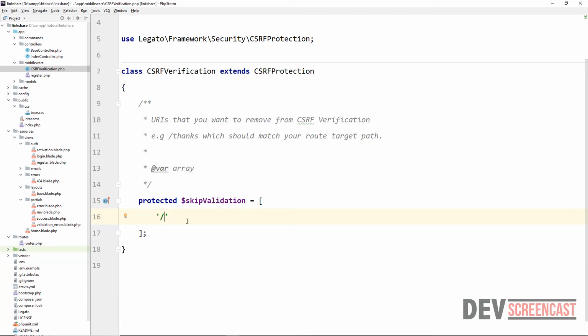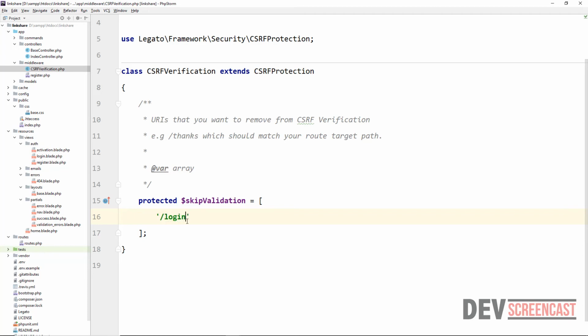For GET requests, you don't really need to worry about sending the token. The use cases where you don't need to worry about sending a token are for GET requests or when you are running PHP unit tests. If you're making a post request from PHP unit test in a test environment, then the framework will allow you to successfully run that post request. Otherwise, you need to explicitly specify here that you want to exempt this particular URL from the protection.